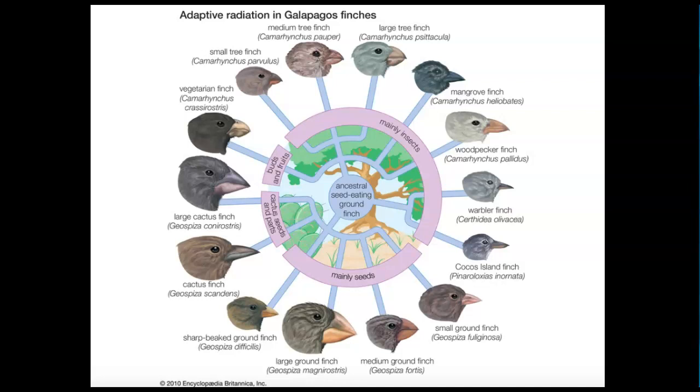Whether the bird has to dig into a cactus, they have longer beaks, and then birds who eat fruit have beaks that are well adapted to being able to eat that type of food. So these finches were able to go in and colonize those islands and utilize the resources that were already there. And because they had genetic diversity, they were able to utilize all of the different islands and all of the different food items on those islands.